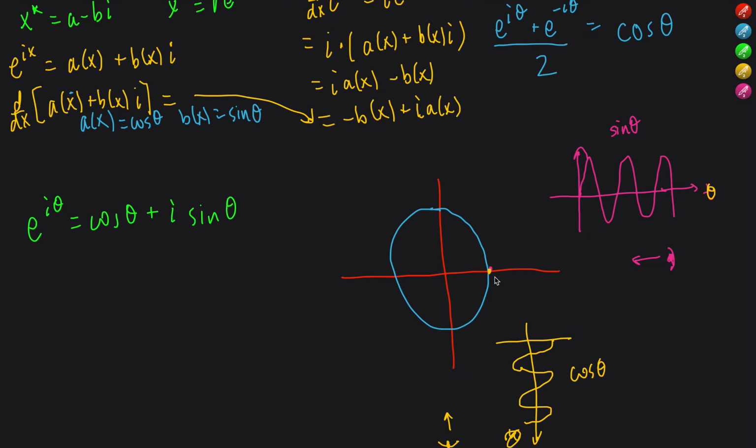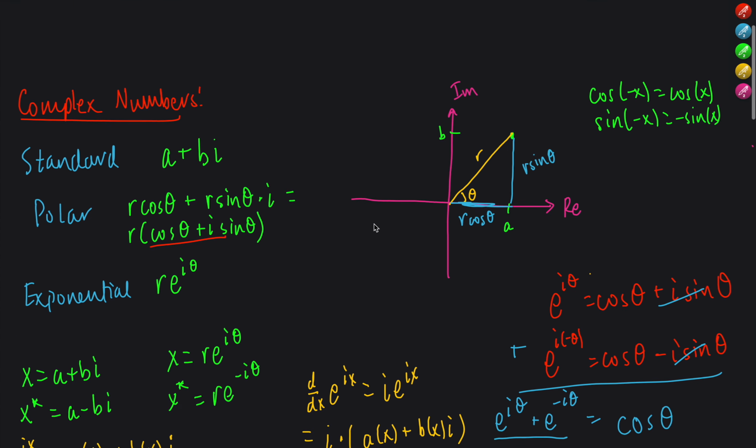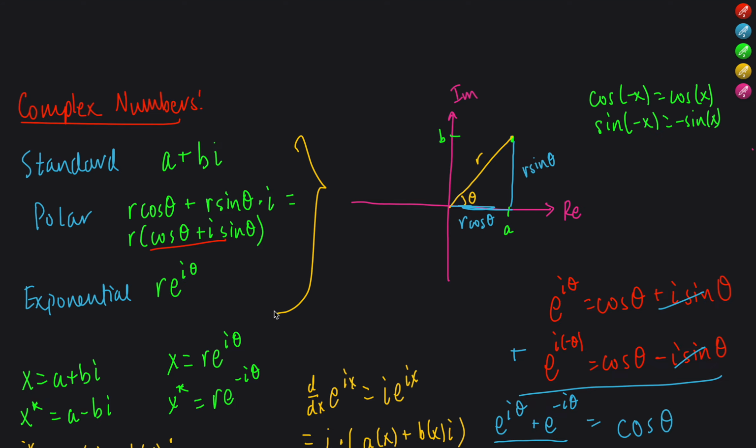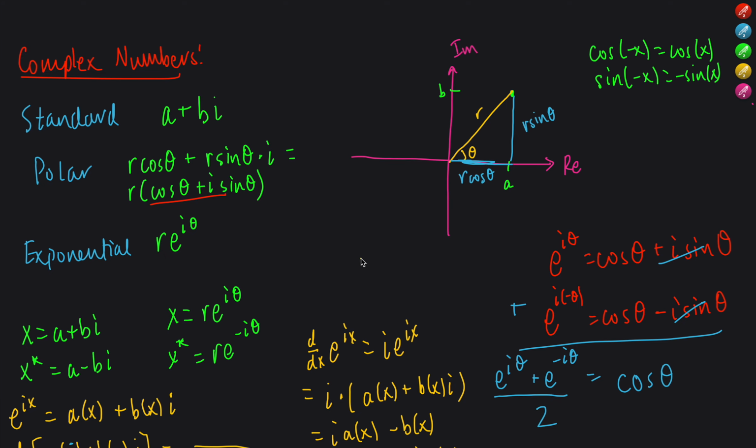Basically, this one rotation around a circle captures both sines and cosines in its rotation. Okay, so sorry for the long video, but this sort of intuition is very important. While I'm giving this outro, I'm also making sure I didn't forget anything huge, but it'll come up in future videos if I did forget it. But this kind of intuition of rotating around a circle and understanding the relationships between these three forms here is very, very important. And it will help you do proofs better and solve problems better and do well in the course. Okay, thanks for watching.